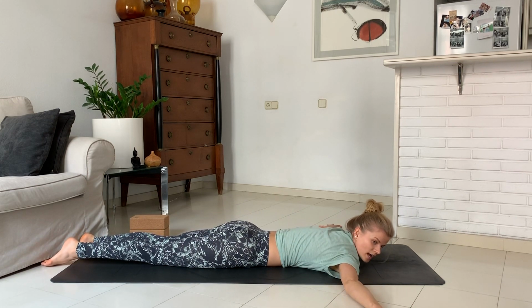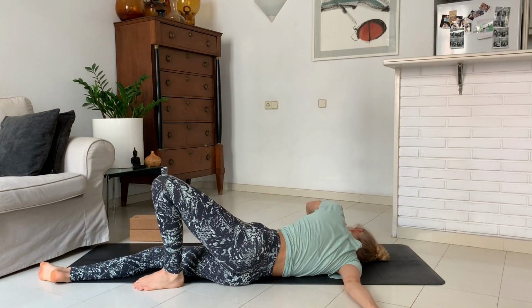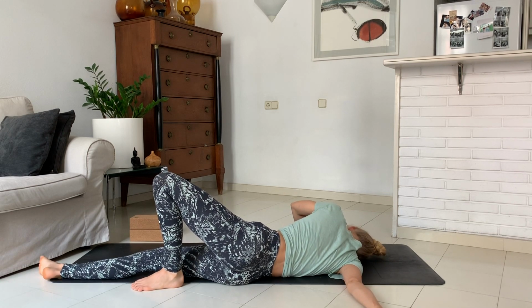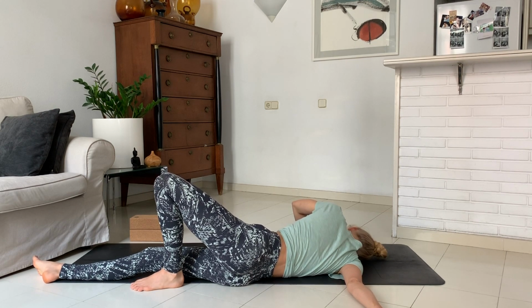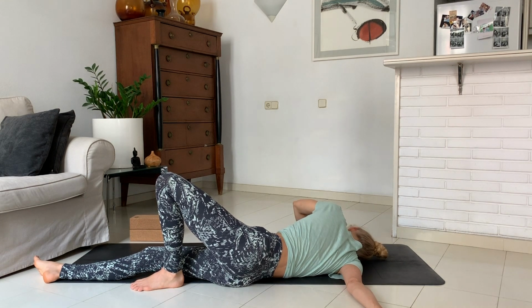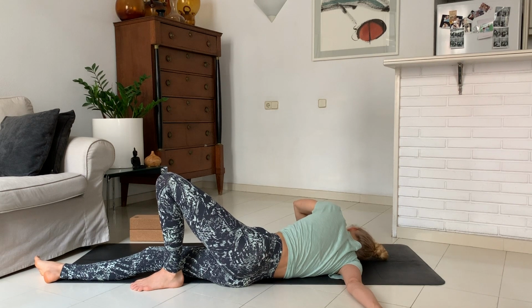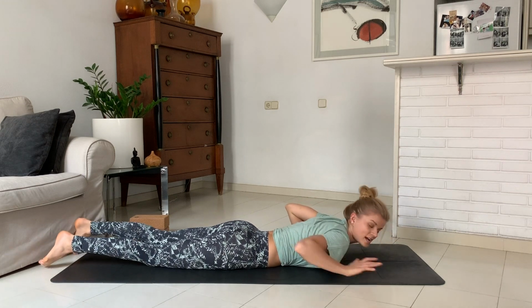Right arm comes to the side. With the left hand, you press against the mat. Left foot travels down onto the floor, or maybe your toes touch down to the mat. Great. And just keep the breath nice and steady. Good. The last few breaths. Just stay with your body. Breathe deeply into the belly so it expands. One more inhale. And exhale, we slowly come back onto our bellies, bringing the hands underneath the shoulders.